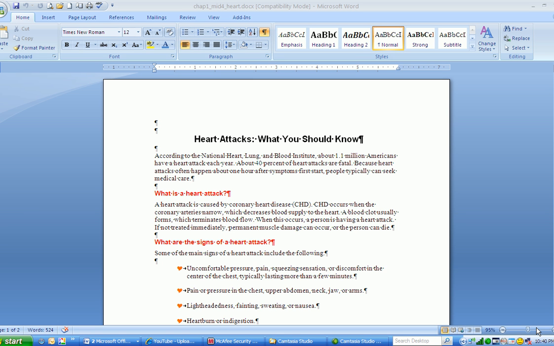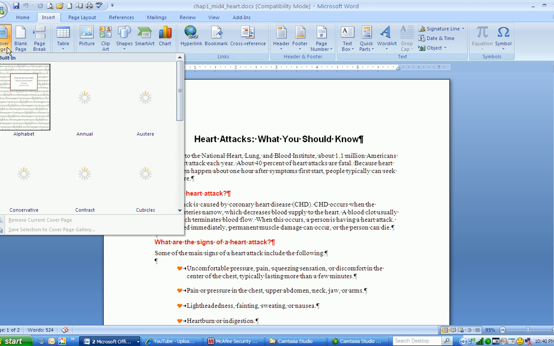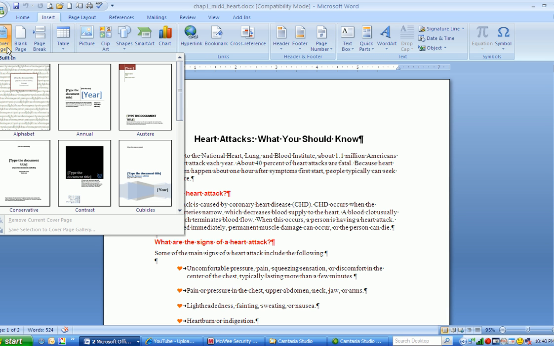This problem is a little bit more difficult, and probably the instructions are harder to understand, so I wanted to give you a demo of this. In the last problem, we created our own title page. So in this problem, we're going to put in a preset title page. The Office 2007, this is new, so if you ever had 2003, it wouldn't have this feature.